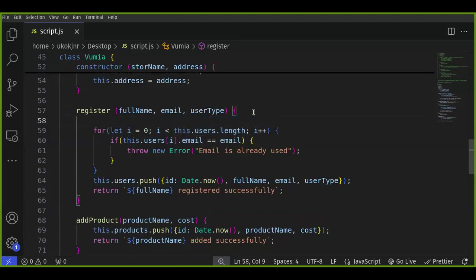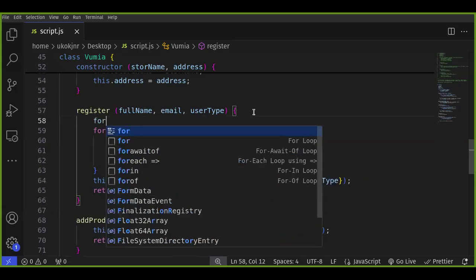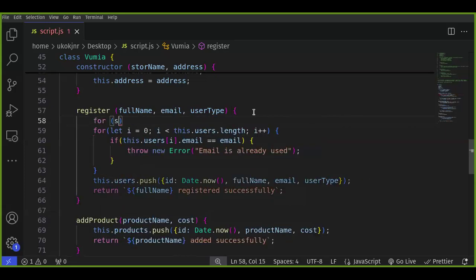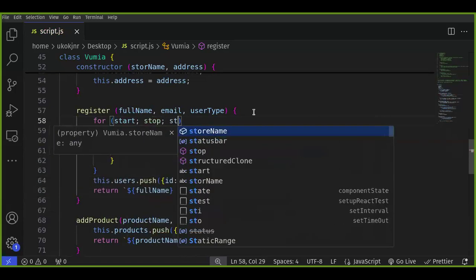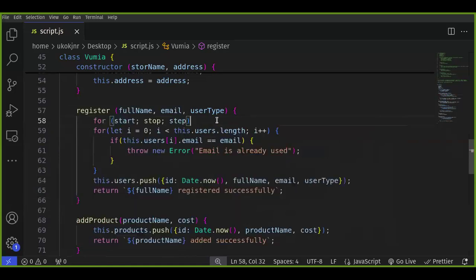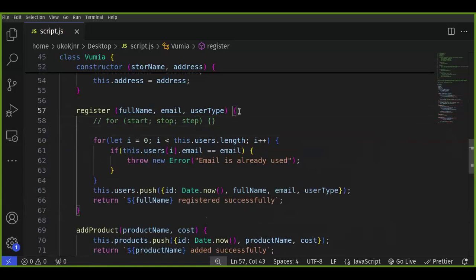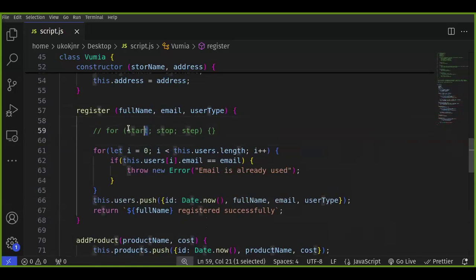Remember that we did something like for, start, stop, step. That's something simple to help you understand how for loops work. This is where you want to start.